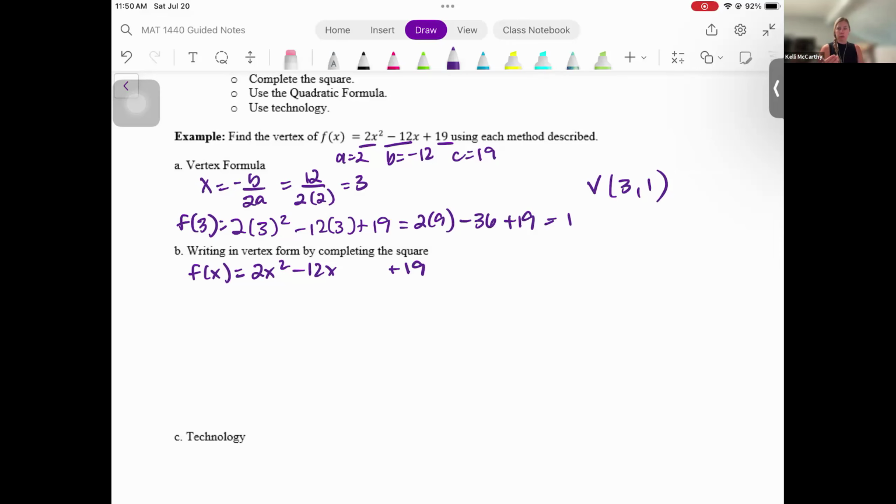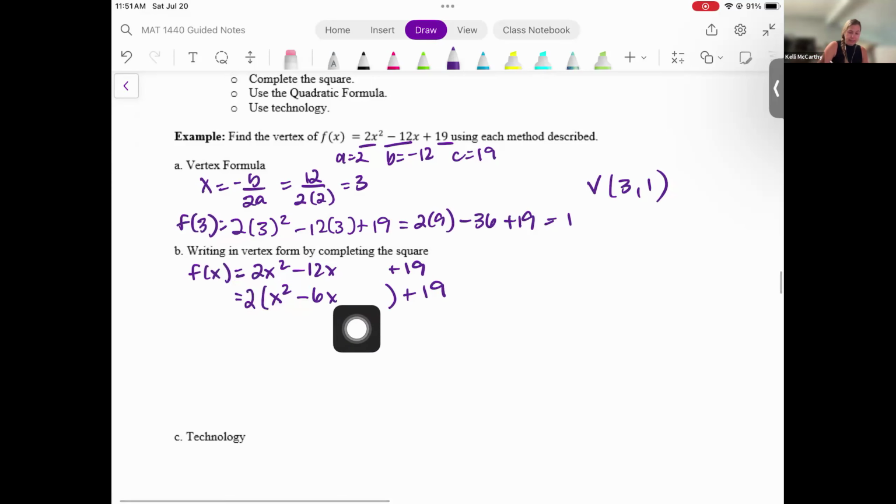One of the things I encourage you to remember when you are trying to complete the square is that you're not changing anything. Whatever we modify in this equation, we have to modify in a way that we're not actually changing the original function. Now, the next step for completing the square, because we're going to complete the square for this quadratic and linear piece, is to factor out that coefficient of 2. We're going to factor that out from your x squared and your x term. So we have 2 times x squared minus 6x, and we still have the plus 19. At this step, if we were to redistribute the 2, we still have the exact same original function. We haven't changed anything. We're just manipulating the way it looks right now.